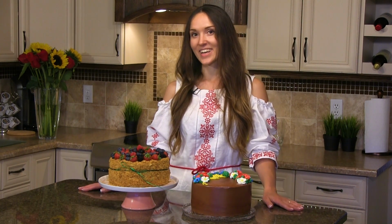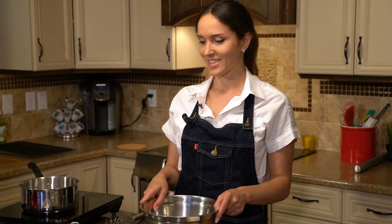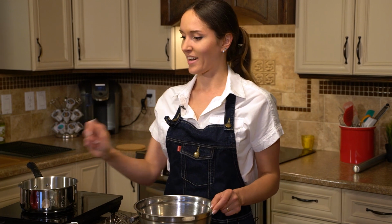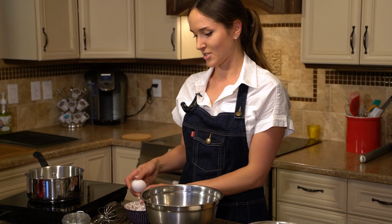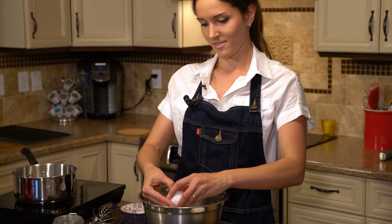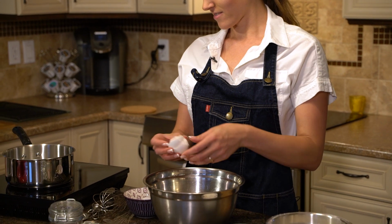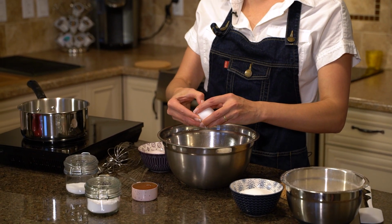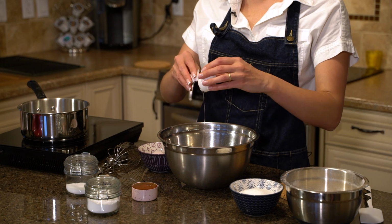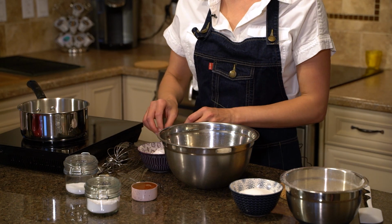So let's bake. We're gonna start making a honey cake dough. That's how we do it. So let's start by mixing all the ingredients. Here we have 2 eggs. We just put everything together in a big bowl. Just make sure you don't have eggshell. My husband hates it.